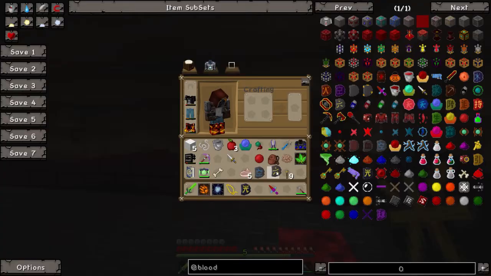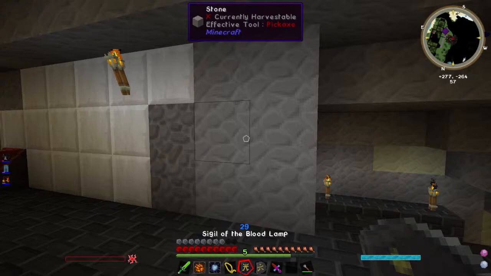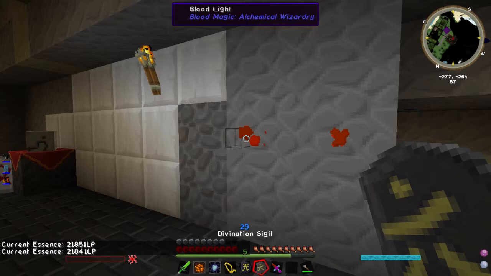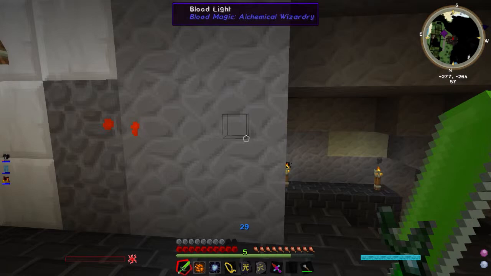Now let's see how much it uses. Yeah, we're gonna push the button. Yeah, and then we see... Oh, whoops, that's not very smart. Okay, so we have that much. And we do that. And now we have only 10. Okay, I thought it was 1. I read that wrong. 10 LP per each blood lamp. Okay, so that's cool.